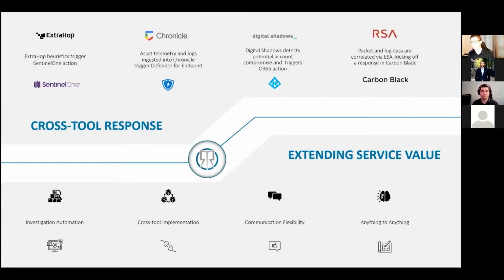And then lastly, kind of the classic SIEM use case. You've got packet and log data being correlated together. Again, sometimes that is going to give you a better picture than just what the EDR tool will by itself. So you can preempt, or not have to wait for the endpoint tool to make that determination on its own when you have all this other data. So preempt that and just take the response on your own.